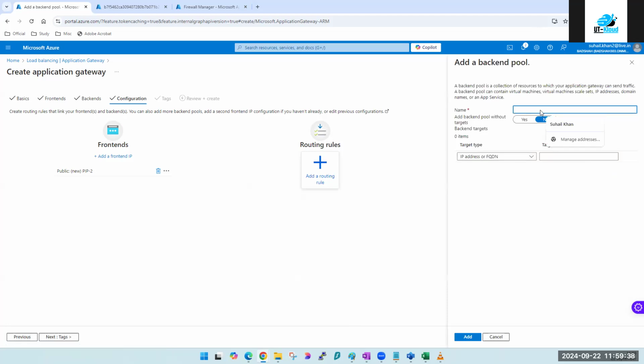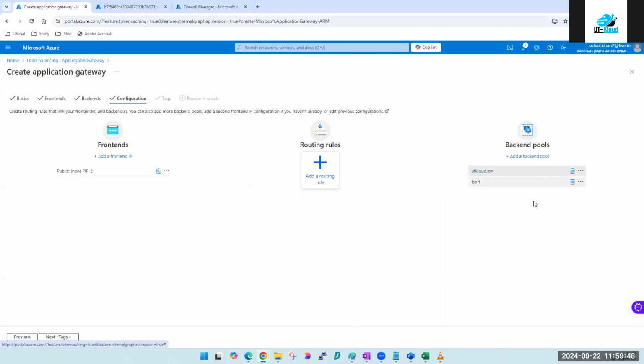Sorry, this is your tsoft backend pool. Now imagine this has multiple machines. In this case, I could select only one machine. If there is only one machine, the whole load balancer makes no sense. But in an actual environment, you will have 5 machines for UT-Kloud, 5 machines for tsoft.